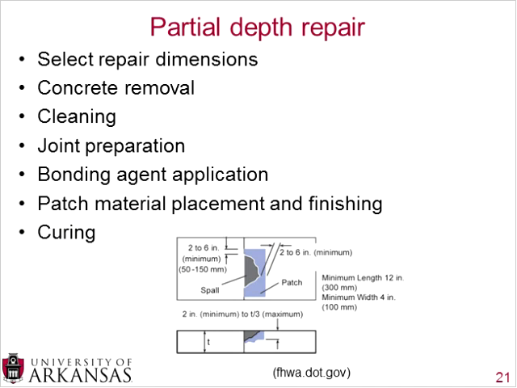When thinking about partial depth repair, these are the steps that you take in order to perform a partial depth repair. First, you need to select your repair dimensions. So in this diagram here, there's some sort of spalling going on at the joint, and you want to determine how much area we actually need to take out and then place back in. So you want to make sure your repair dimensions are all lined up. You then need to remove the concrete and clean. Much like joints, you want to get as much of that dust and grime, any sort of saw slurry out of the area that you're going to put the new patch on, so it's a nice clean surface for the patch to adhere to.